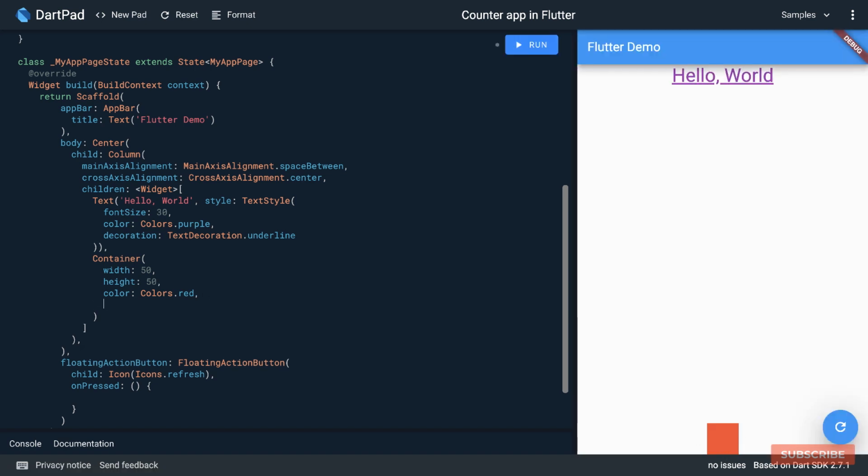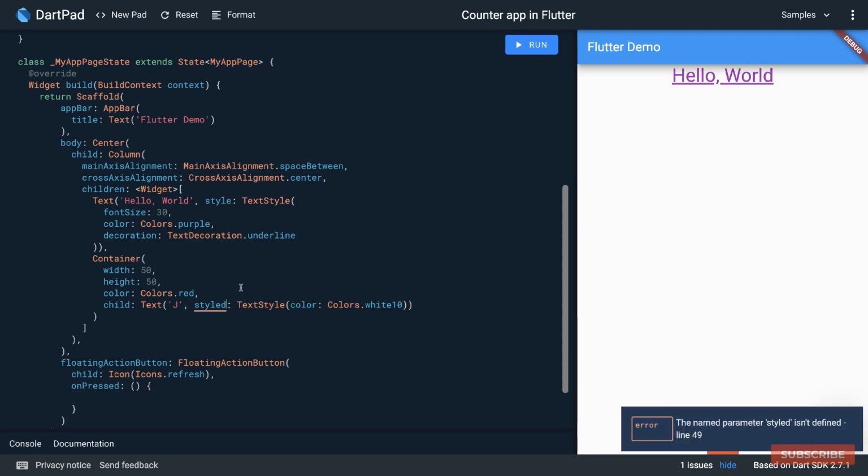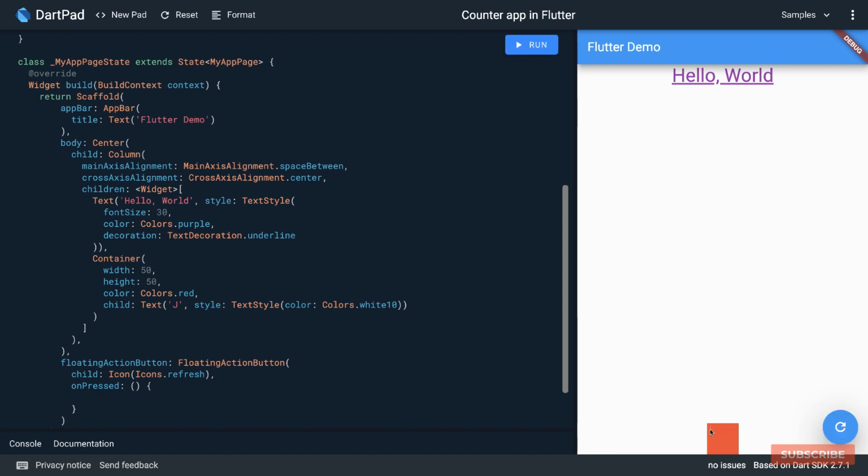Also, you can add in a bit more options. So you can specify a child, and in here you can specify some text. So I'll just put J, and then let's style it. And let's say white, and its style. The J is being rendered, but you can't see it because, so let's use the proper white. Okay, there we go.